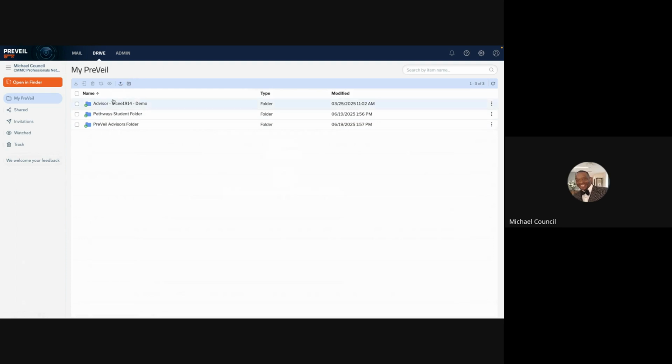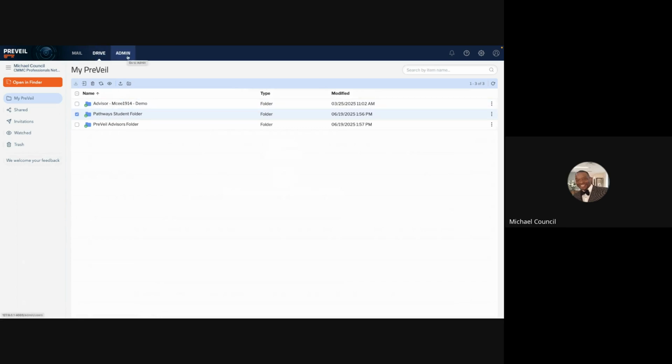You can upload files to each one of those folders. You can create new folders. You can share folders. You can watch folders. This is for you to synchronize folders, and you can delete selected items, and you can move items from different folders. And this is download. If I was on a file, you'd be able to download that, right? And that's your drive.